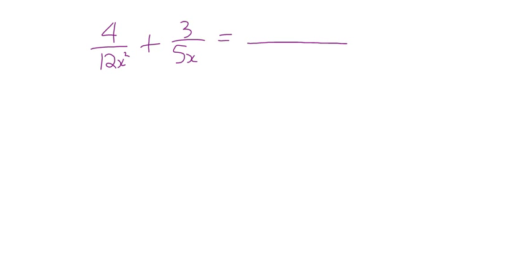Okay. 5 times 12, right? 5 is prime, 12 doesn't include a factor of 5, so you just have to multiply the two together. So 60. And variable-wise, what are we going to have? X squared, right? Okay, so we know the lowest common denominator is 60x squared, right? So I'm just putting down a big fraction bar, and I'm putting 60x squared on the bottom.